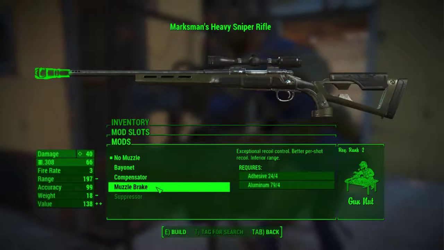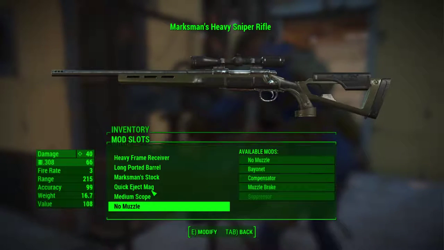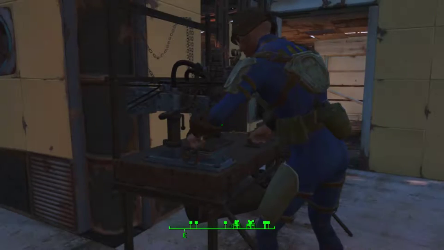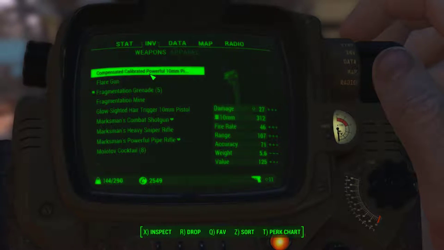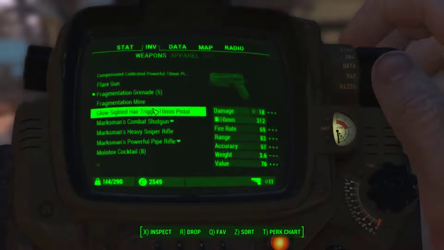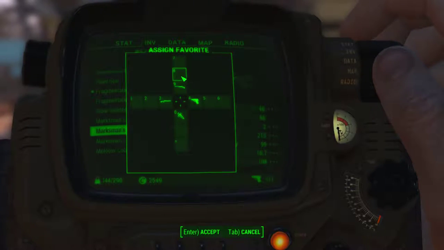Exceptional recoil control, better per shot recoil, inferior range. 215 to 197, huh? Okay. No muzzle for the time being. Yeah, we'll do that for now. And let's see. Make sure that those are still right. Yep, right here. And this is gonna come here.